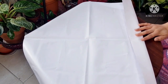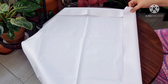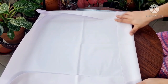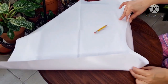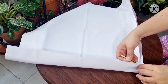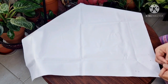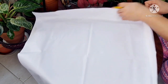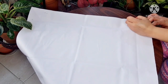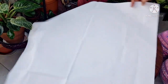Now we need to fold the sides about 3 inches wide, and do the same for all the other 3 sides. Now we need to put the marks where to put the buttons. Open up the folded parts and at the corner where the 2 sides meet, put the mark on it. Do the same for the rest of the corners. And now we already have the markings in the 4 corners where the buttons will be placed.